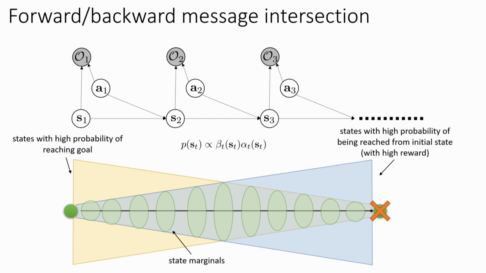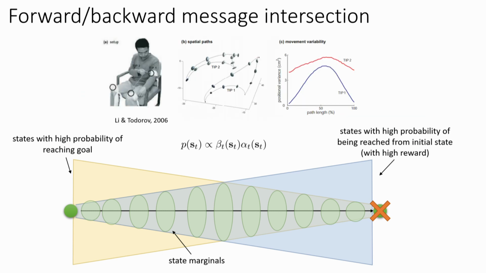And in particular, what this might lead you to expect is that if you have a geometric goal-reaching task like this, you would expect your state marginals to get wider and wider in the middle of the trajectory. That makes a lot of sense, right? Because if you reach the goal, of course, you have to have a pretty tight distribution at the very end. And if you start in a particular state, you have to have a tight distribution at the beginning. So you kind of radiate outward and then come back in. And that's basically the set of all trajectories less than a certain length that reach the goal. So that's kind of neat.